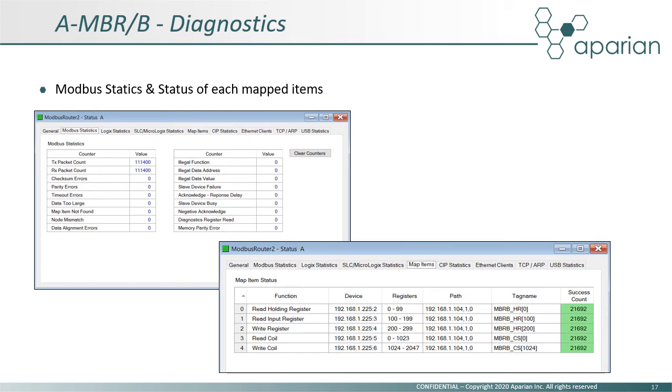Here are examples of the Modbus statistics showing successful packet read and write counts. These statistics can be extremely useful in diagnosing an incorrectly configured system, from missing tags to node mismatches and timeout errors. The Mapped Items tab, as shown on the bottom right, clearly shows which mappings are working correctly.